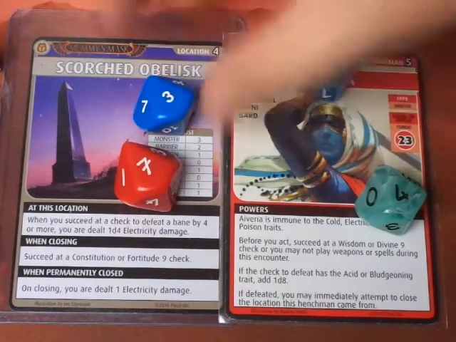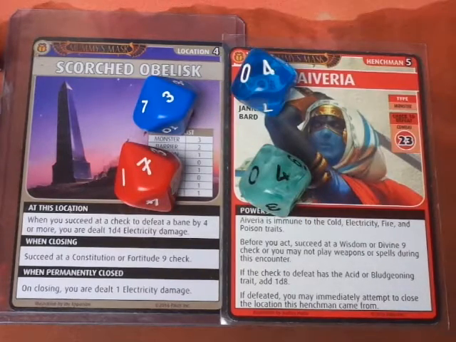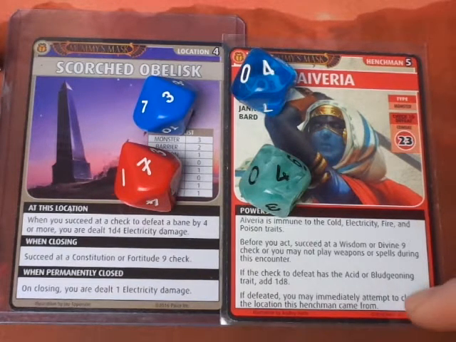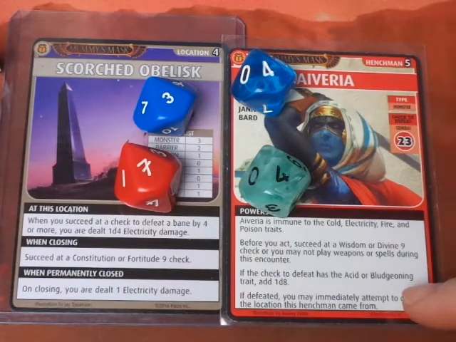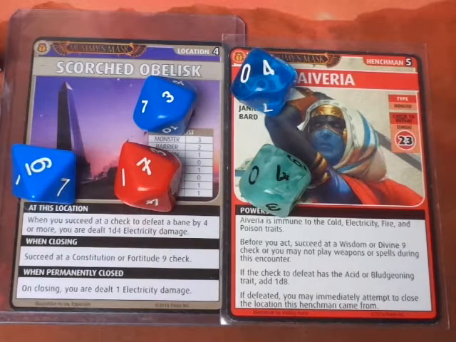So let's add it up again. 10, 18, and our total buffs were 6, 18, 19, 20, 24. Okay. And, oh, you know what? We forgot to add the 1d8 for the bludgeoning trait. So, if we do that, then we do succeed at this check.